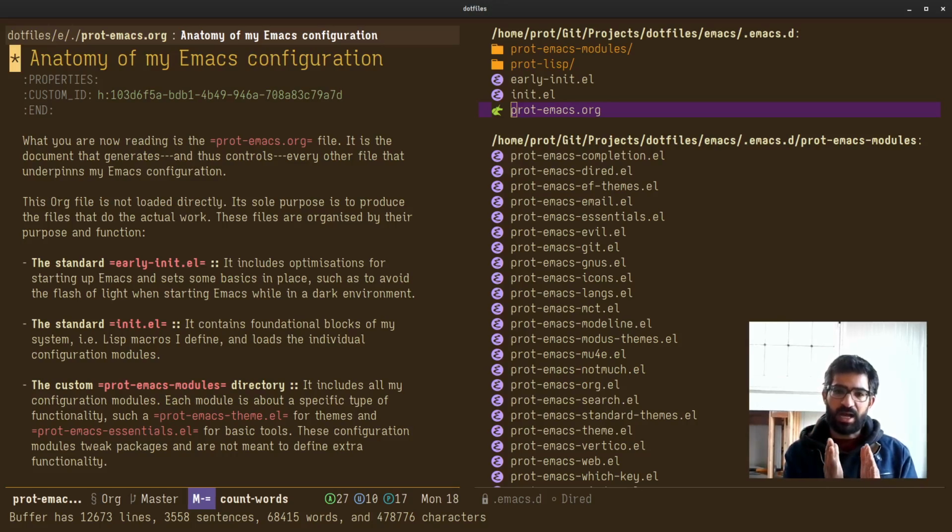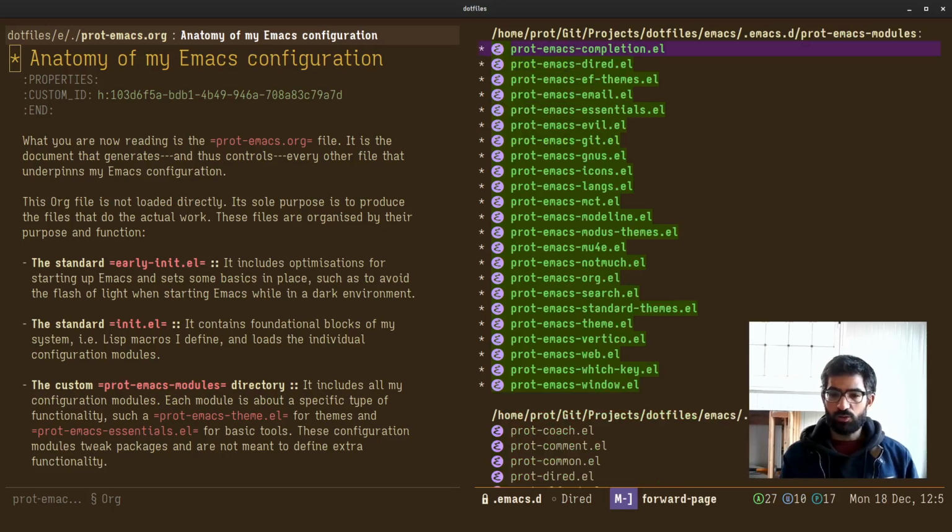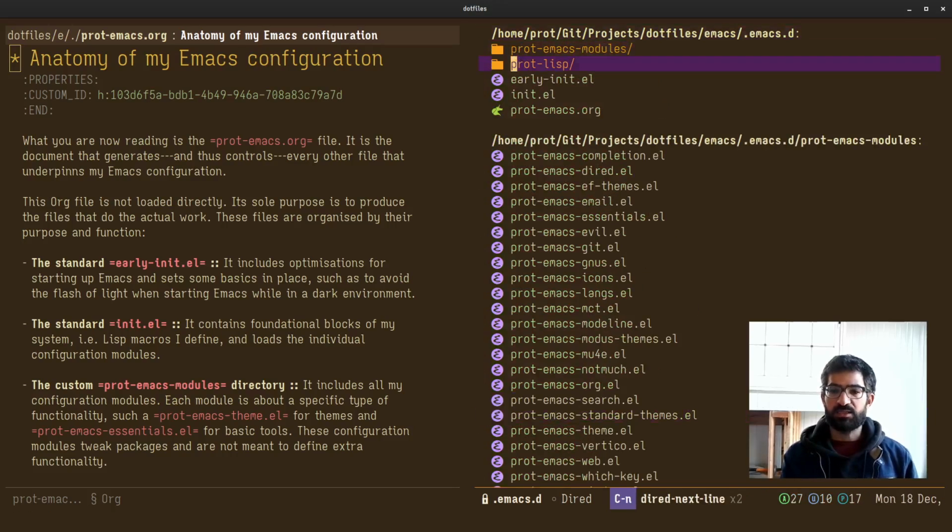And so I use this as the single point of entry to edit the files and then to produce the files. And I will show you how this is done. And the end result, what Emacs sees when it runs, it sees these files. So the early init, the init.el, then the modules over here, and the modules themselves will call the individual libraries that I have defined. So this is what Emacs sees. It doesn't know about protemacs.org. This is just for me to work on and to document everything and to share it with the Emacs community and to generate my actual code, but not to run Emacs with this directly.